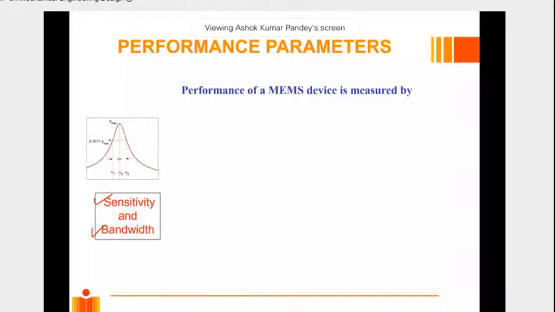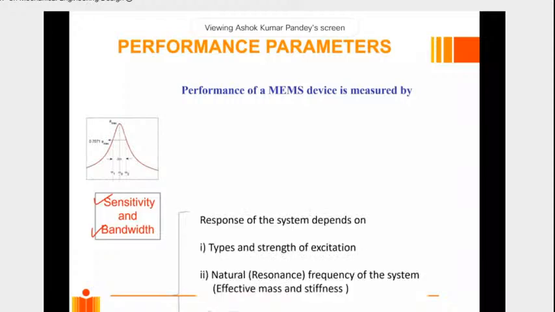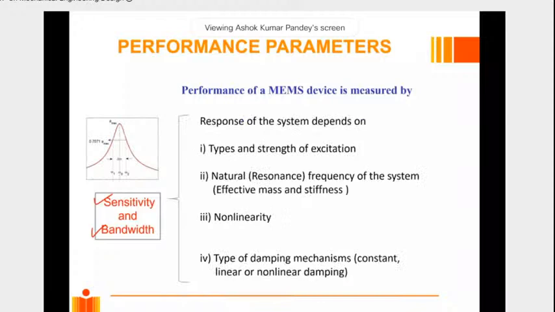So it means that all these factors are functions of many different quantities. For example, how you are exciting your structure, whether you are exciting it using piezo actuation, or you are doing electrical actuation, or you are doing piezoelectrical or magnetic actuation, right? There are different actuation mechanisms that you can think about. All of them will have a different effect, so that needs to be understood.